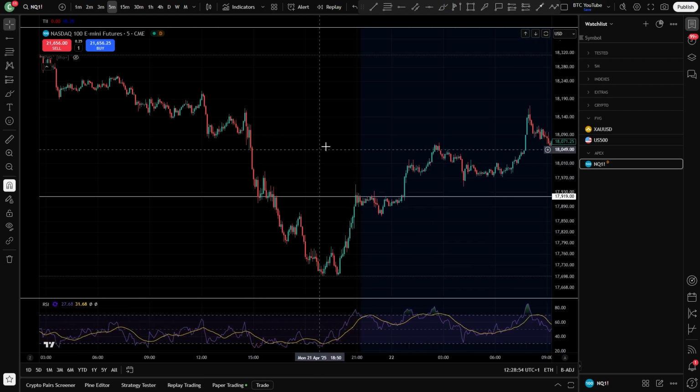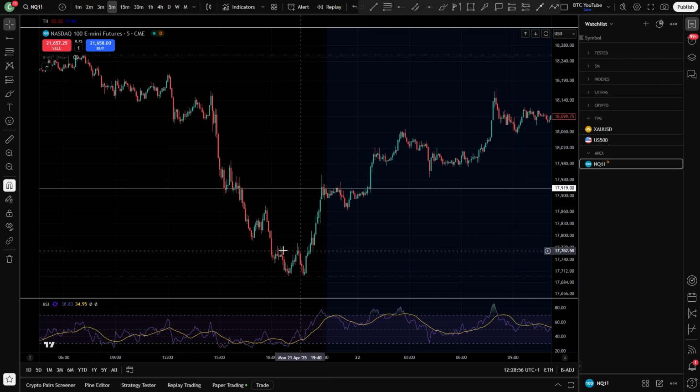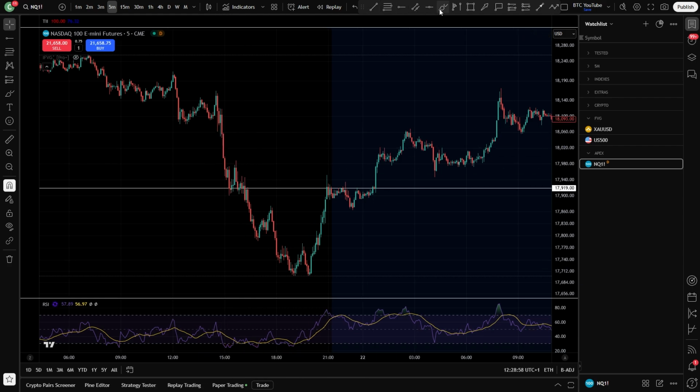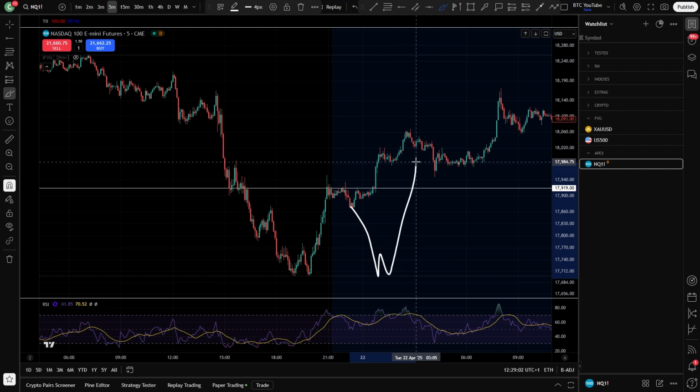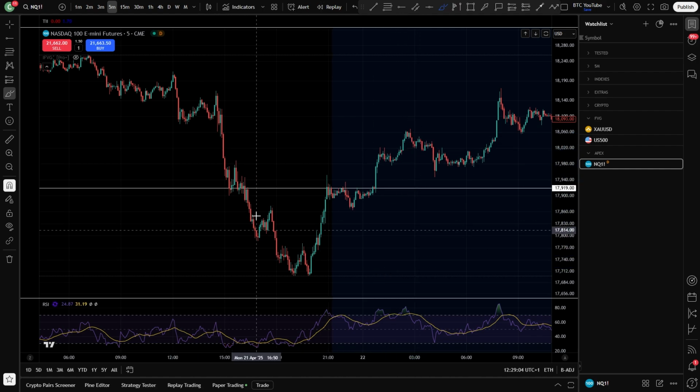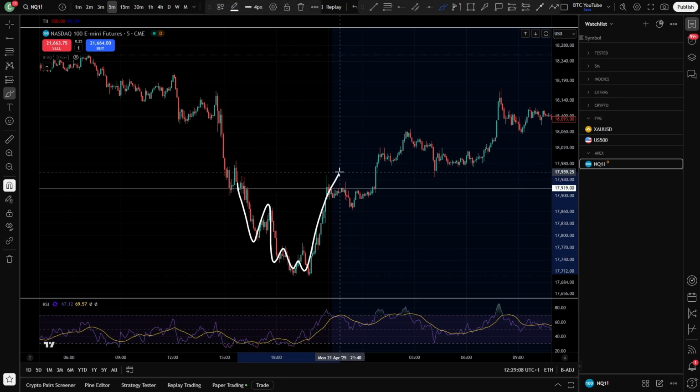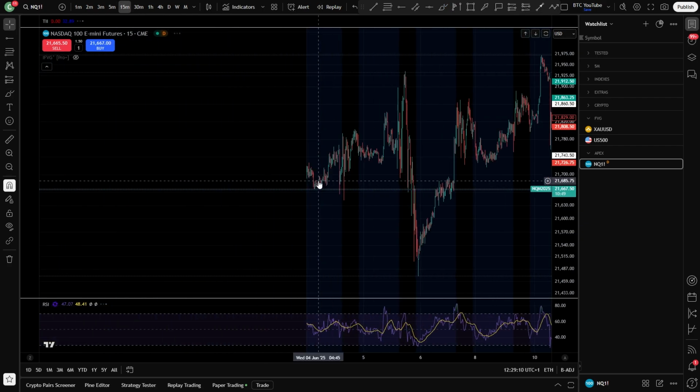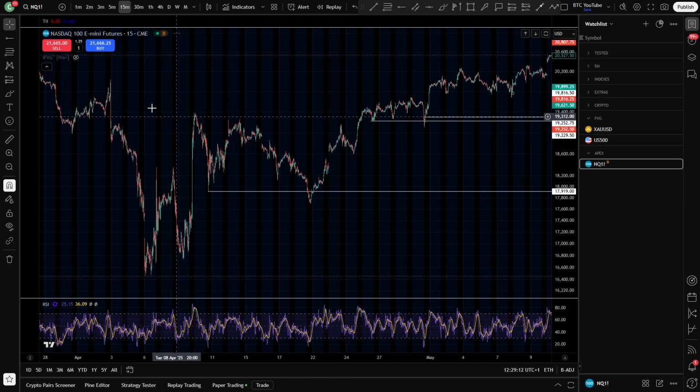This isn't as V-shaped as I would like on the 5 minute. Usually I'd be looking for something where it only takes 5 or 6 candles, and you basically do something like this, straight back to the upside. But you can see on the 5 minute here, we've come down and then we start to V-shape back up. On the 15 minute, it actually looked a lot cleaner for this particular setup, didn't it?